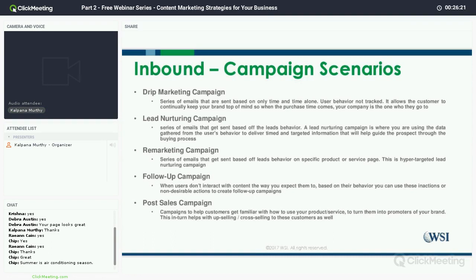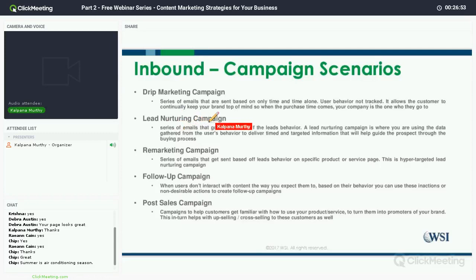You may be using MailChimp or Constant Contact, Aweber, any one of these, free or paid services, to send out email newsletters a few times a year or once a month or whatever that frequency is. But in this drip marketing campaign, you're not really focusing on the behavior of the consumer who is receiving the content in the newsletter. So it's all time based. You just set it to go out once a month or twice a month, whatever that is.